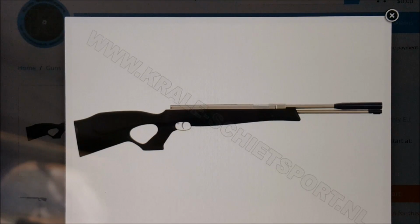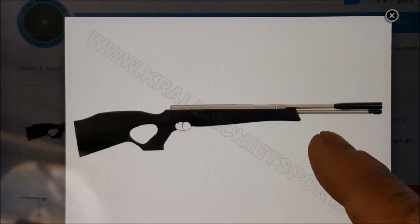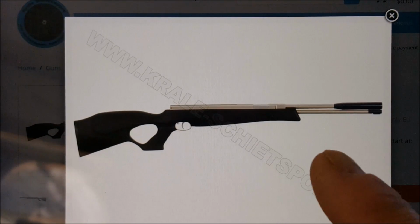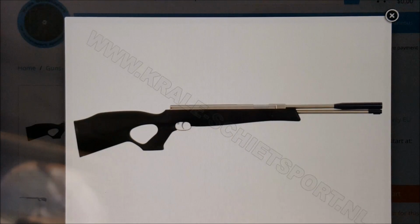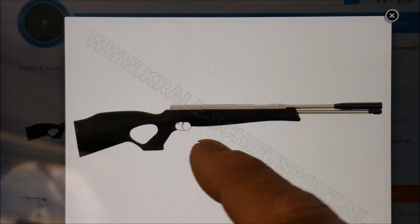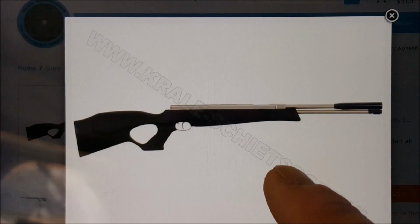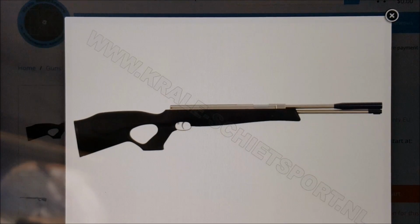I've been watching some videos on what you're supposed to do when you get one of these. Well, I looked on the forums, and the guys are telling me a lot of people like to just take them apart, polish some stuff up in here, put maybe a little drop-in kit of something special in there. So I'm basically going to do all that. I'm going to totally take this thing apart, clean it, re-oil it, and we're going to just pimp it out. And I'm going to have the baddest spring air rifle in the world.